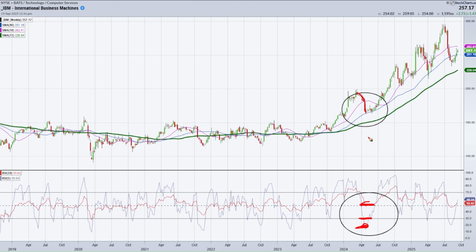of the pullback. When we get that, we can really look for any sign of an upturn to click us back in. If we could take out a prior day's high, we could make a pivot low, we could see a zig going to a zag, anything that you really want to use that you're comfortable with. But what I would tell you is, give it a little room just in case it does some kind of a double bottom. But the characteristics of this are such that we've gotten deeply oversold.